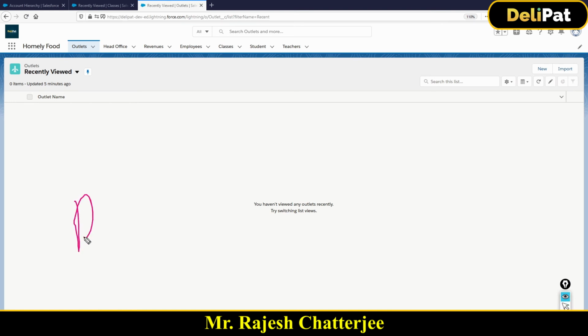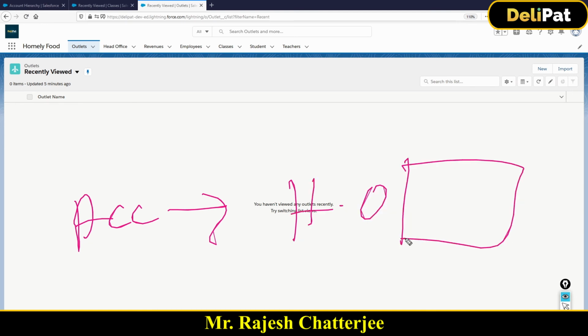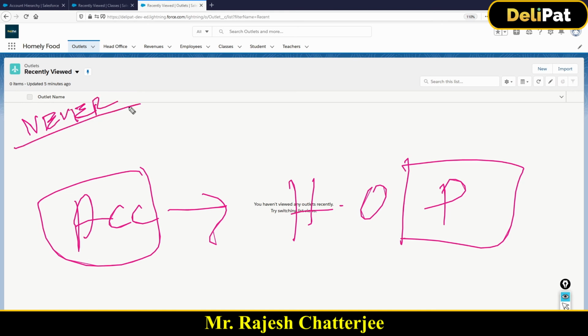So this is the parent and this is the child. Now you cannot make this. A standard object can never be a detail object. Detail means child. So the standard object has to always be the parent.